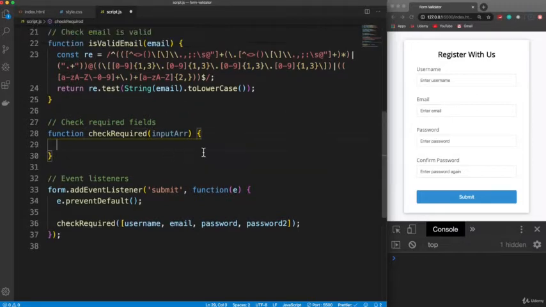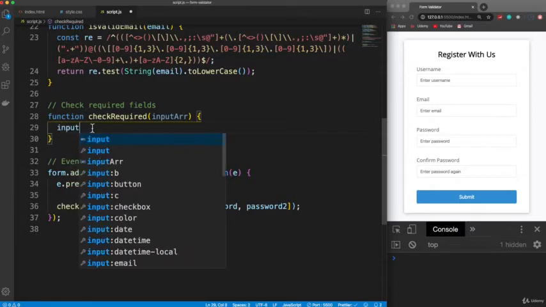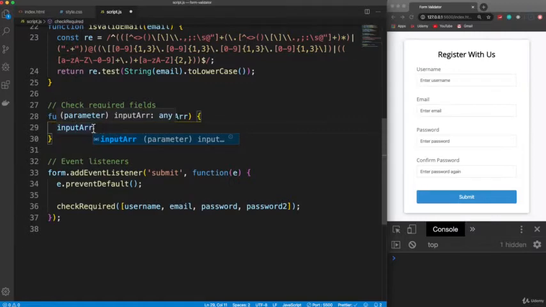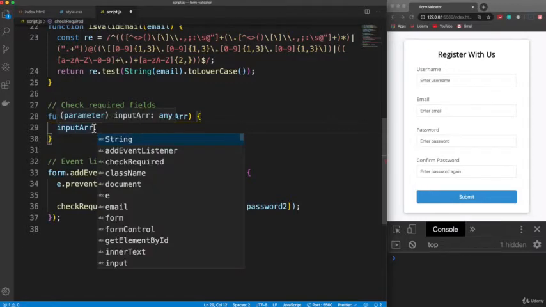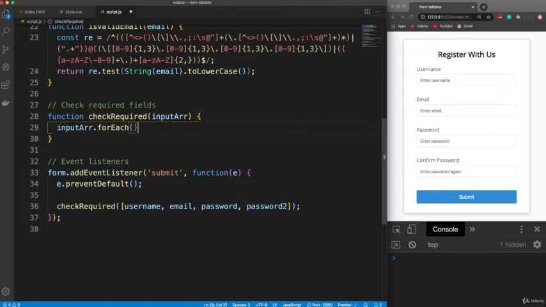Now this does make it a little more difficult. What we have to do now is loop through the array and then do the check on each one. So to do that, I'm going to take the input array that's passed in, and we're going to use what's called a higher order array method. And I actually have a project in this course that is based on explaining 5 of the most common ones, and forEach is one of those. Okay, so we're going to do dot forEach.